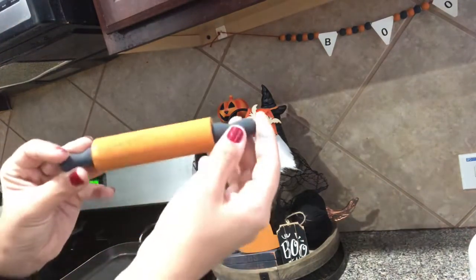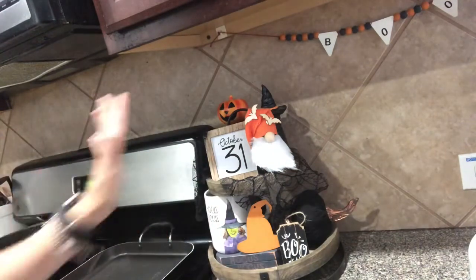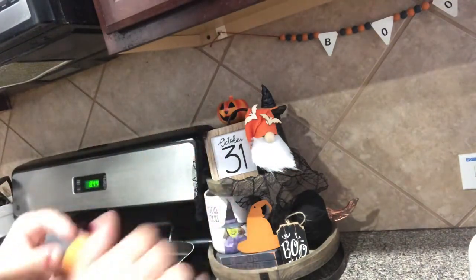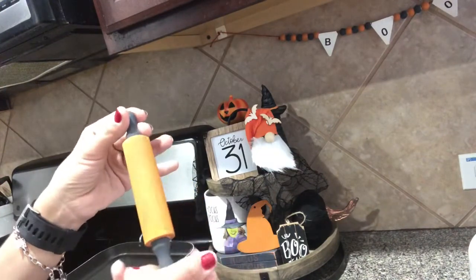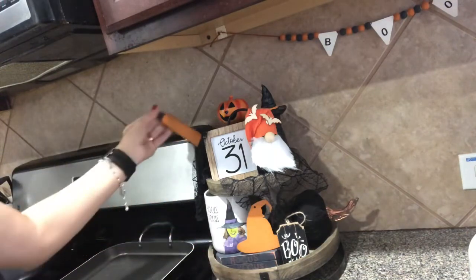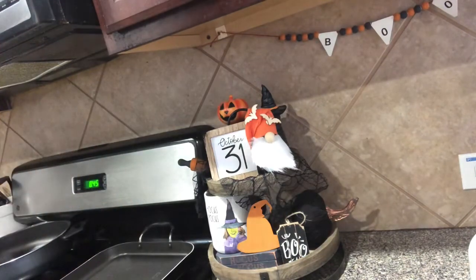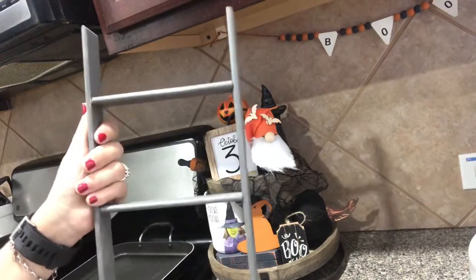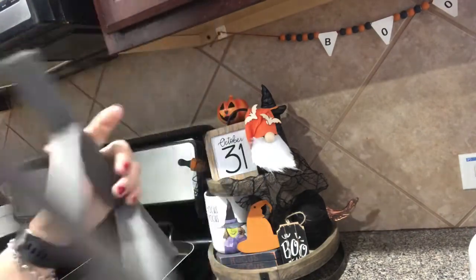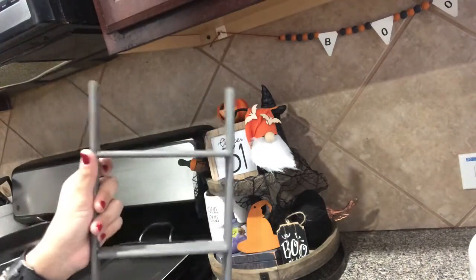And then this is also a little DIY — the little mini rolling pins. I just simply painted it orange with the black right here, because I didn't feel like putting any more lettering, being that I already have a couple of words going on. So just a plain black little rolling pin, and these are from Hobby Lobby and they come in a pack of three. We're going to put it like that. And then this little tea towel ladder — I DIY'd it myself. I got the little sticks from Hobby Lobby; they came in a pack of six for $2.99, and I just cut them to size.